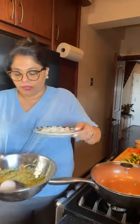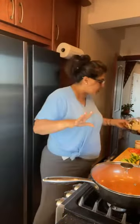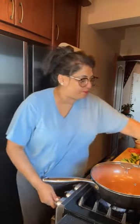I'm also going to be doing zucchini fritters, which is a very, very common Middle Eastern brunch item. And this is made with zucchini. So I have some prep that I've done ahead of time. But the best thing to do is to start the most time-consuming thing first. So before we do anything else, we are going to start working on our shakshuka.